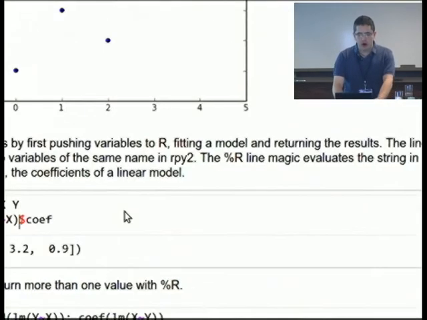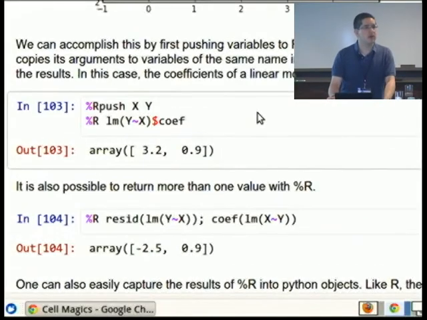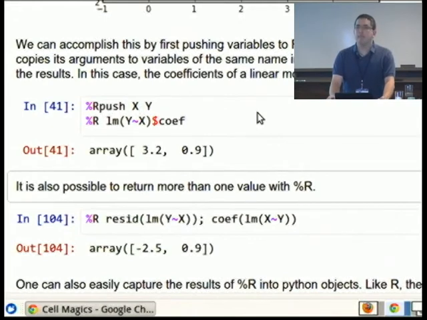And then you can call in R the lm, the linear model function, with Y, just do a simple linear fit of Y with X as a covariate and print the coefficients. And that will come back as a NumPy array. So this went out, passed the inputs to R, called the R code, grabbed the output, and got it back to you as a Python variable.